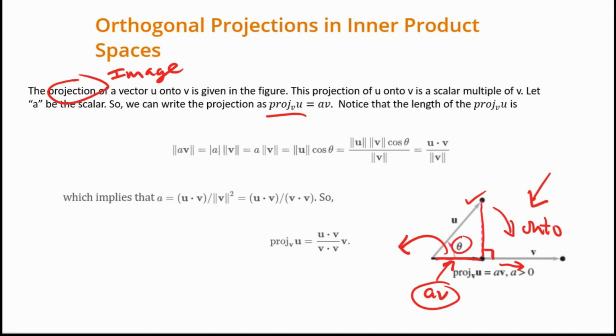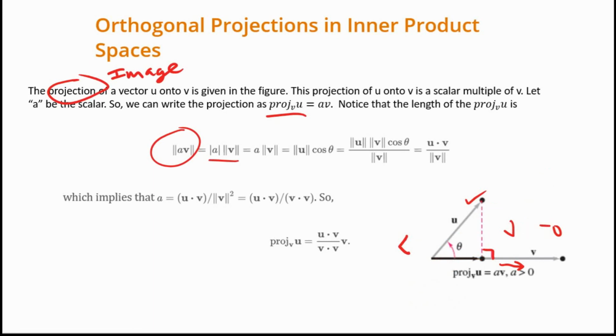Notice that the length of the projection is given. So the length is just taking the norm. By definition, we can take the scalar out, but it has to be the absolute value. And so here we look at this a times v. Let me erase all of this so you can see what they're trying to do here, and then afterwards I'm going to do what I'm going to do, because I think that what I'm going to do makes a little bit more sense. Here I think, and this came right from the textbook, it kind of leaves you hanging. I know it left me hanging.